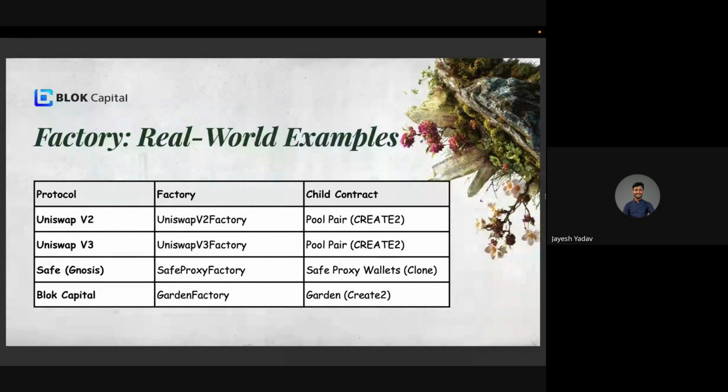Also Blok Capital uses factories. Right now we have two factories. The first one is the Garden Factory that is mentioned here, which we use to deploy gardens. We also use Create2 to deploy because we are deploying multi-chain.